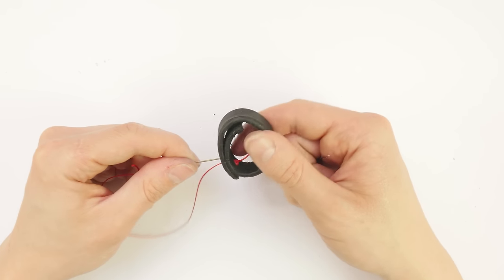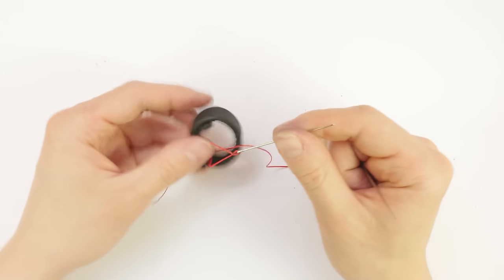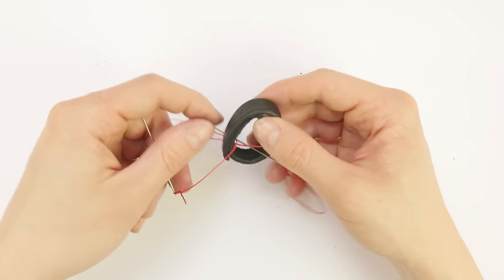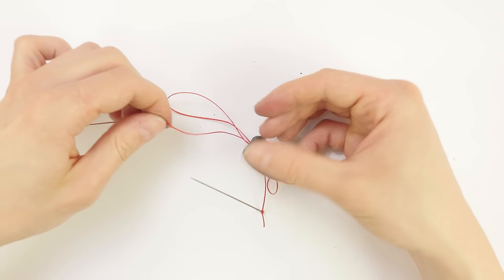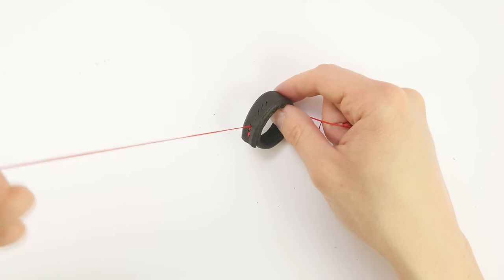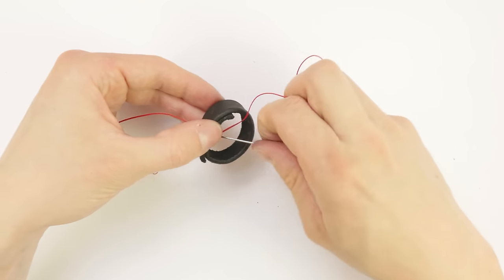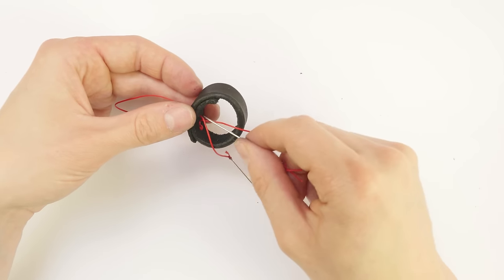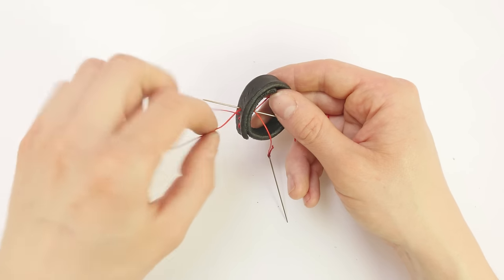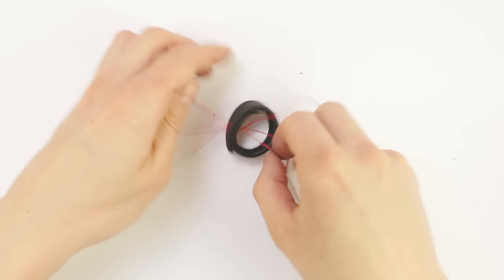Then the left end through the third hole. And the right end through the third hole. And the left end through the fourth hole. And the right end through the fourth hole. Usually, the right needle travels under the left needle when you're going through the hole. This is just for consistency's sake.